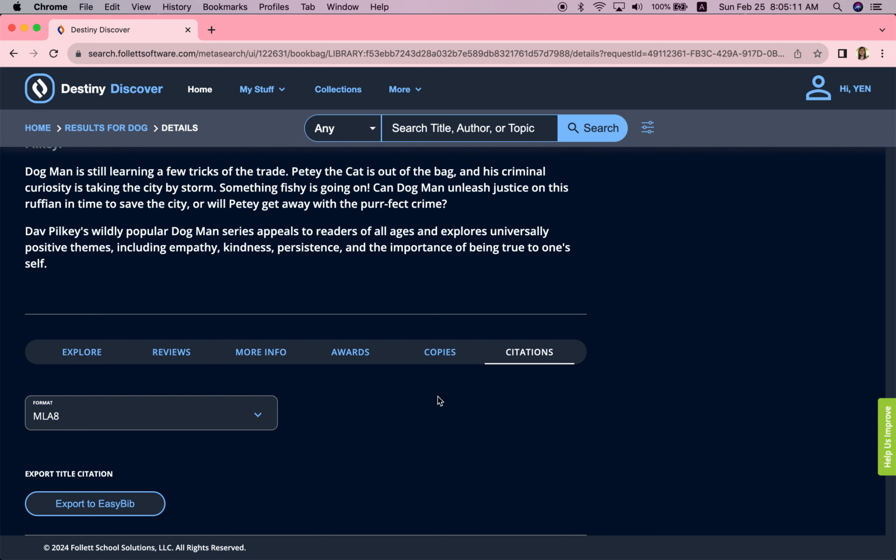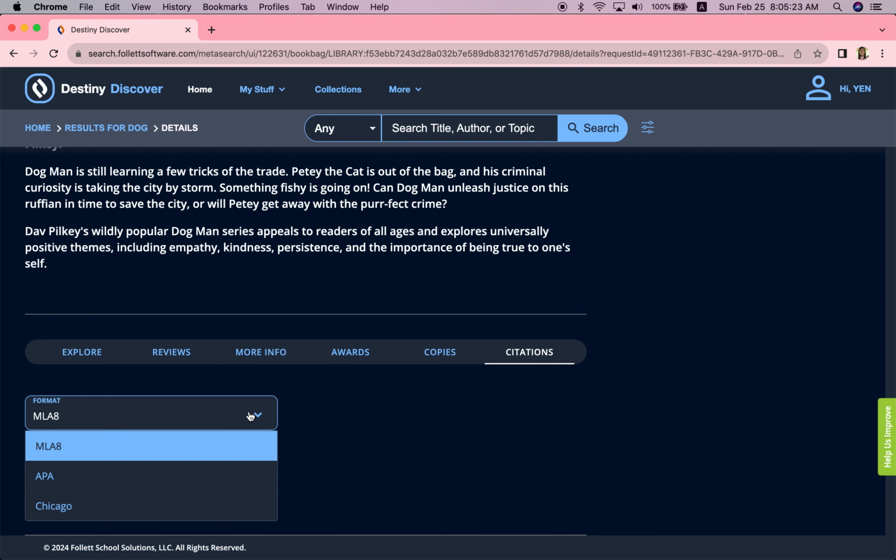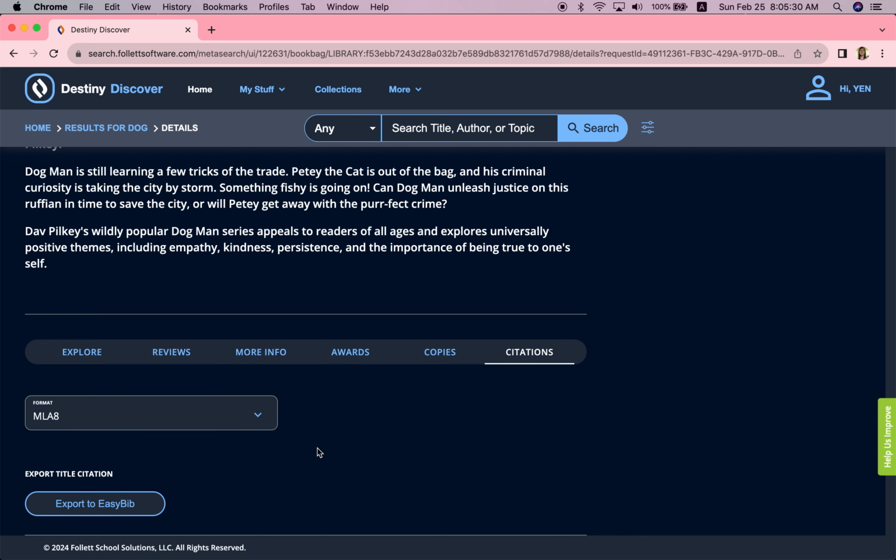And then finally, this is the most important part when it comes to researching and citing your sources. This is where you're going to find this information. Very useful. So we have 3 different formats when it comes to citations, right? MLA, APA, and Chicago. But since we're focusing more on the MLA format, we're going to keep that here as our preferred format.